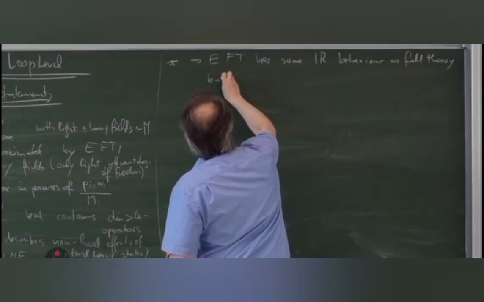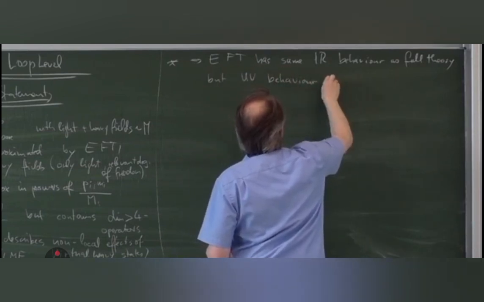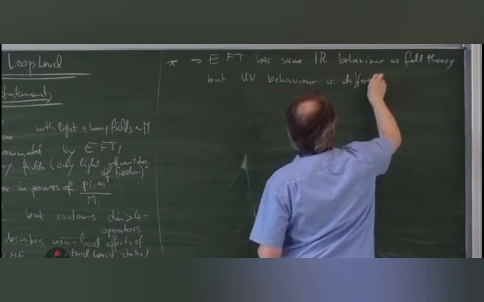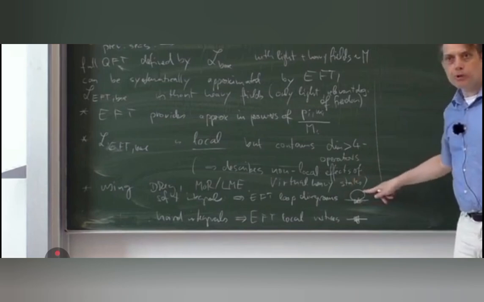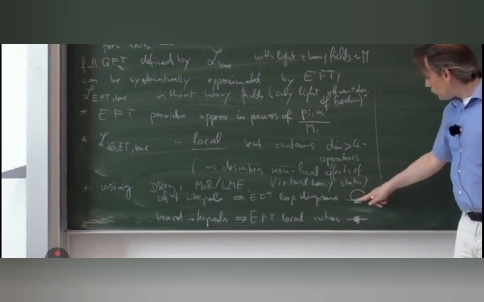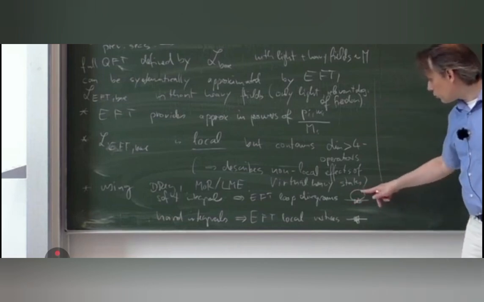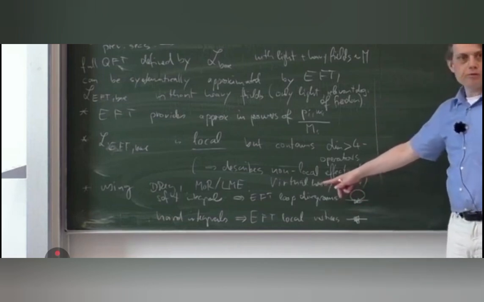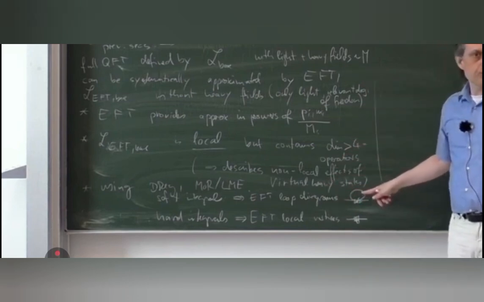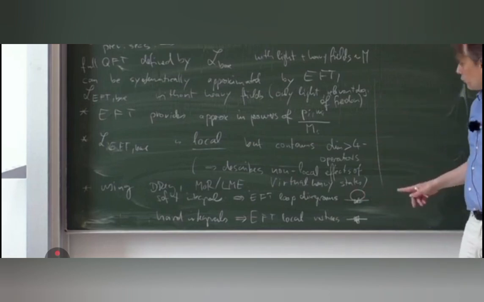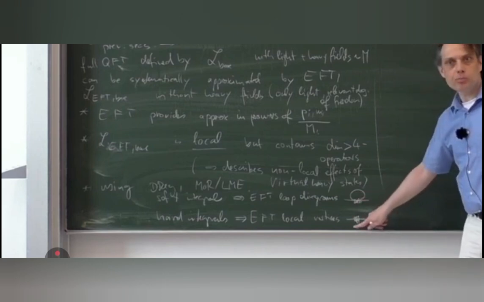But the ultraviolet behavior is different. So for large momenta, this diagram, the integrand behaves very differently from the full theory diagram. And in fact, as we discussed a lot in the g-2 context, for example, the original full theory diagram is ultraviolet finite, but this diagram is maybe ultraviolet divergent, so the ultraviolet behavior is modified strongly, and therefore the modified behavior of this is of course then compensated by the additional diagram here.